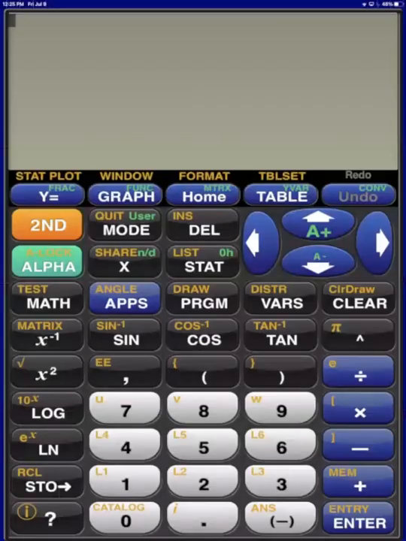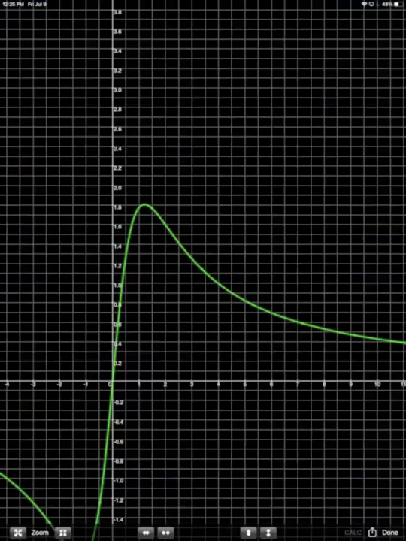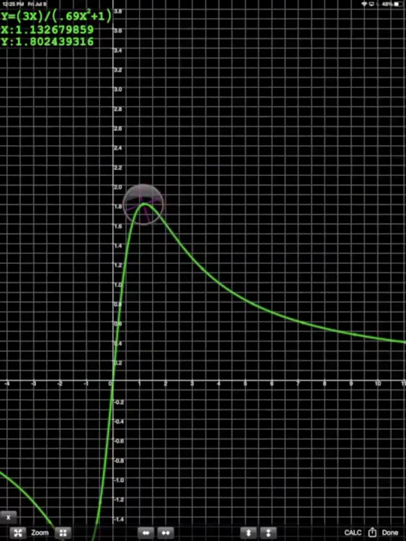So let's go back and go to our Y7 line, and we'll move to the numerator. And we want to move this up, the output up on the vertical axis. And it's at 1 now. Why don't we just move it to, oh, let's go to 3 and see what happens. So I'm going to graph it. So we're at 1.8. The output's 1.8. We have to go up farther than that. We have to go to 3.2.